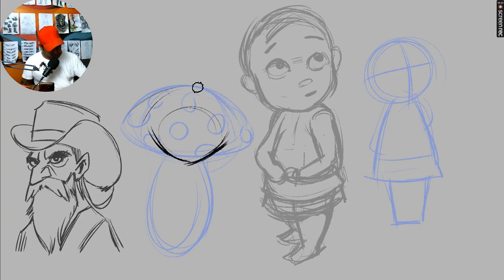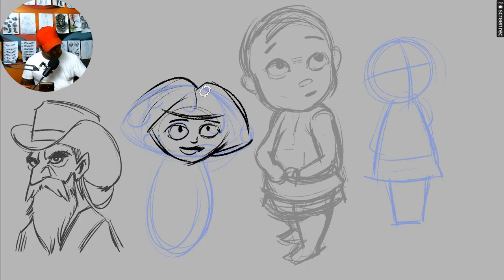I just imagine this character here. Okay. This is amazing. These shapes.